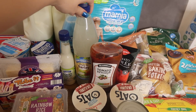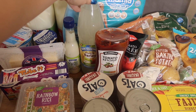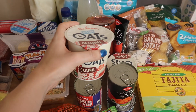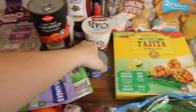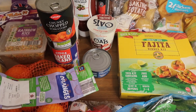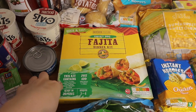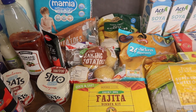I picked up some of the Clear Skies fabric conditioner. We've got some Caesar salad dressing. Vienna asked for some lemon juice — now this isn't lemon juice, I know, it's apple and pear — but I'm hoping I can pass it off as lemon because of the colour. Some tomato ketchup and some tomato puree. I picked up these pots for Mark — he takes them in the morning for work. Picked up some beans, some chunky chopped tomatoes, and we already have two tins of tuna. I always buy it in spring water but we've still got a couple of tins left so I only picked up one. We picked up a fajita dinner kit.